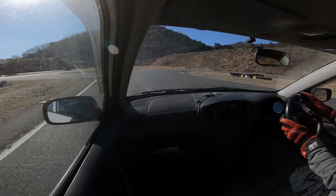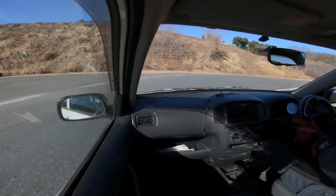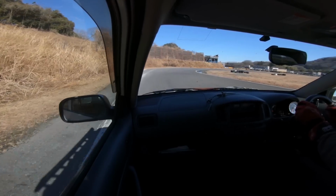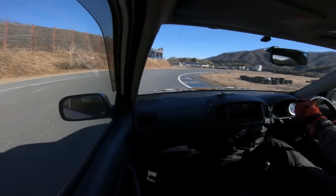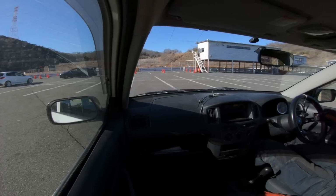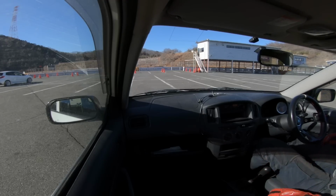What's not fun is right now my core, which has been tensed up like I've been doing planks for the past 15 minutes going around the track in this stock seat. So that's gonna have to go next time. Good job, Probox. Just gotta find some more people who drive these, I think. Let's go take the transponder thingy back and go get our lap times.